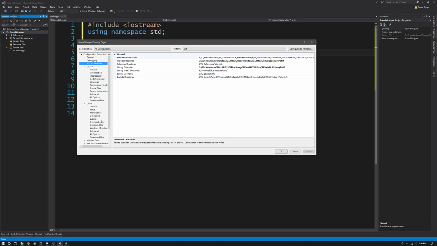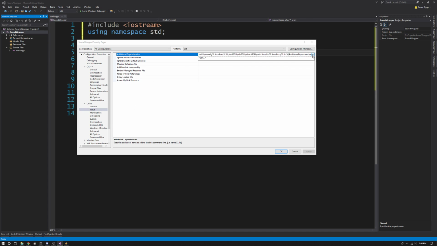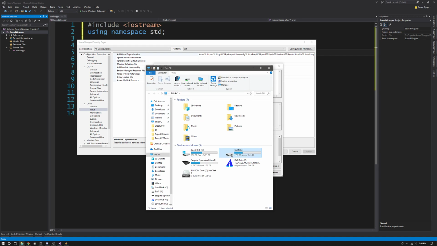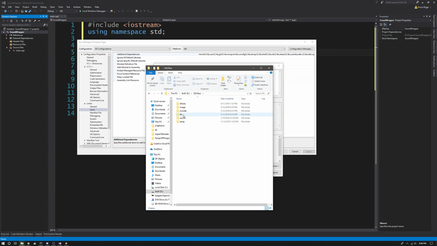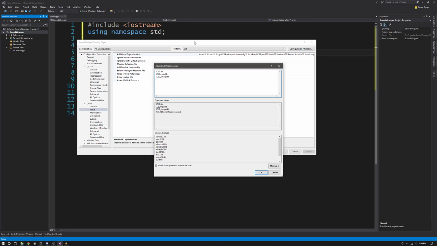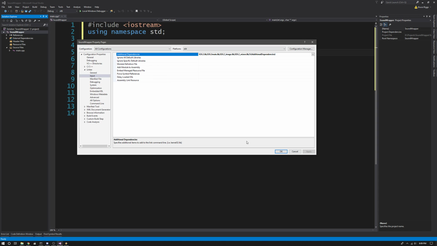No wonder that music was so loud. Alright, input. Now I know the SDL libs are SDL2.lib, SDL2main.lib, and I know the image one is SDL2_image.lib, but I have no idea what the new one, the audio one, is called. So we are going to launch a new window and find out. SDL new sound lib 64. SDL2_mixer.lib. Apply. And console in the back is just fine.